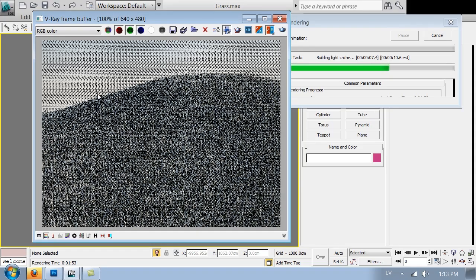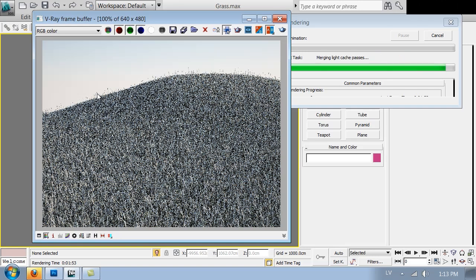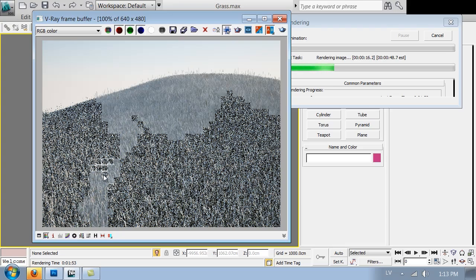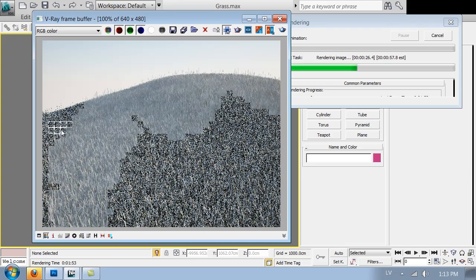So if you need some longer grass, 3D models or model geometry is the way to go. You can't get the same result by using just materials. But even if you create geometric grass, you still need to set up some nice materials for it to be realistic. So this is with just the basic gray VRay material. Let's try and make it a bit more real by creating a nice material for it. Let's start with the grass blades.